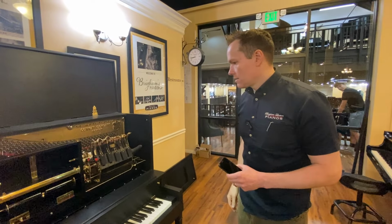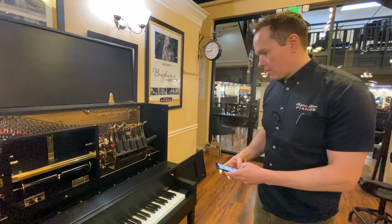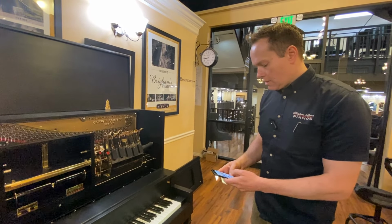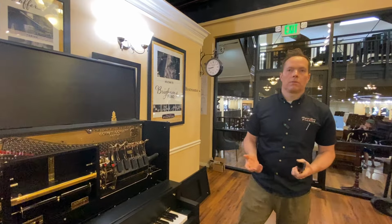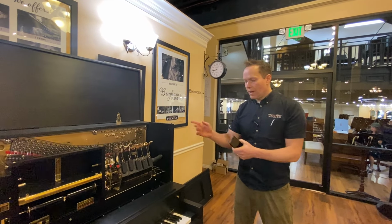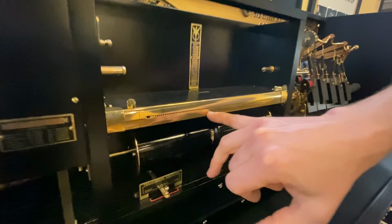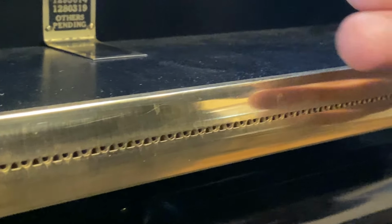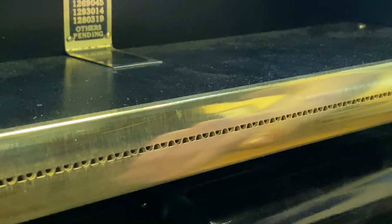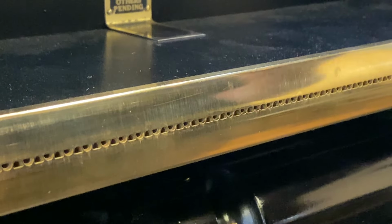Then the player. Let's check out the player. So all of this, when players are non-functioning, every single note corresponds with a hole. And I'll showcase this here in just a second. And it's essentially an early computer. When it's a one or a zero, if there's a hole that passes over these holes, then it lets air in and it actuates the note.